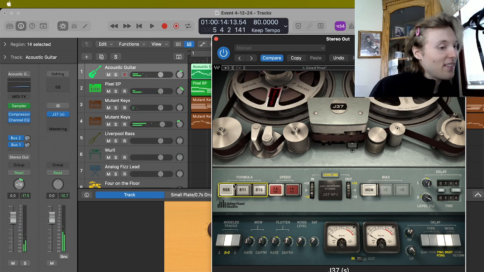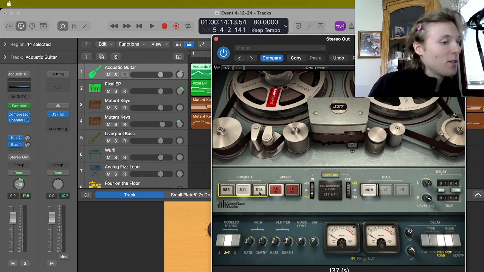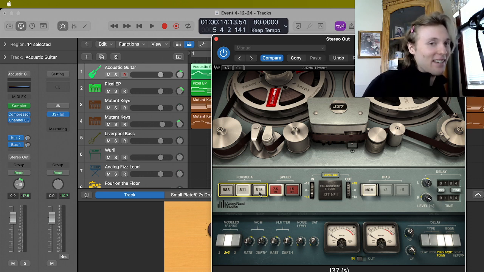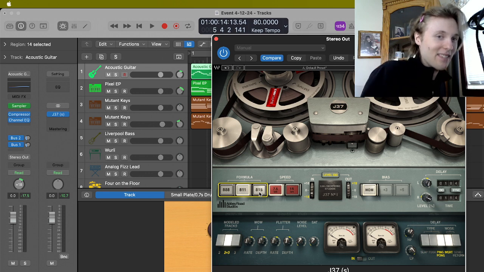So basically what I'm changing here is the formula. This is the oldest one. I think that was more the one that the Beatles used. And then this one's still an older one, but I think it's the latter half of the Beatles' career, like maybe Abbey Road. And then this is the newer one.